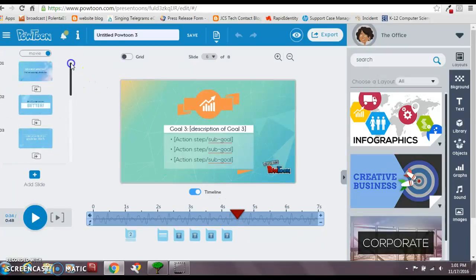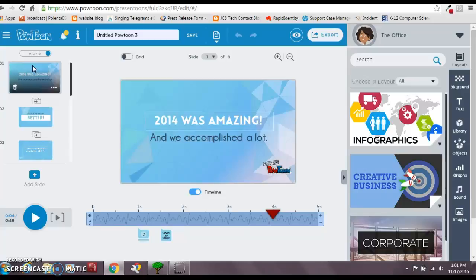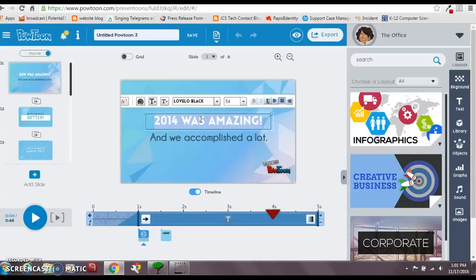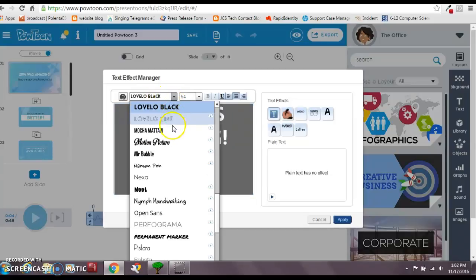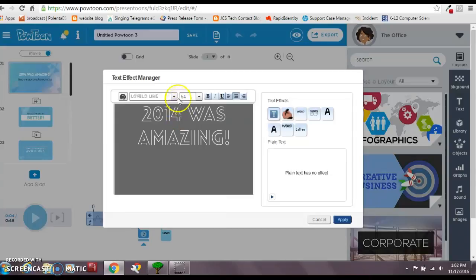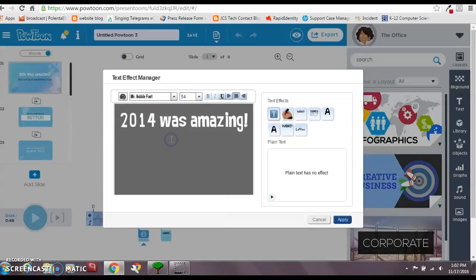I'm going to go back up to the top and talk about things that you can do to change your video. For instance, I can just click on my words and then I can do the text effects. At any time, I can change the style. I can change the size.